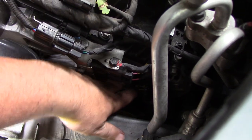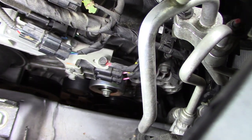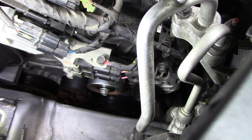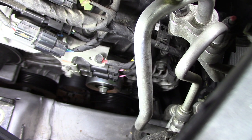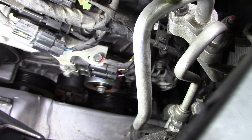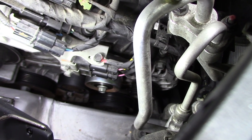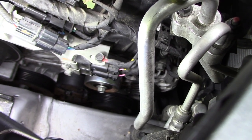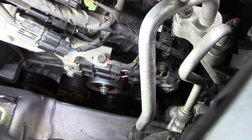So now, before I put the belt on, I'm going to take a little brake clean and spritz down everything just to make sure there's no oil. If you've got oil on there, then you get slippage. But before I put the belt on, I will also wash my hands or put some gloves on so I don't get oil all over the belt. I'm about ready to put the belt on, so let me spritz it with the old brake clean.